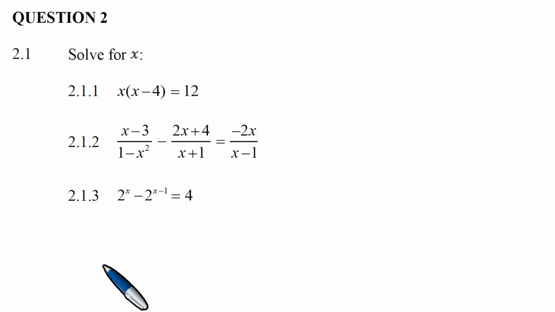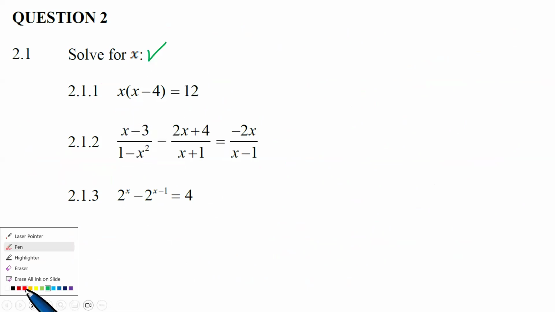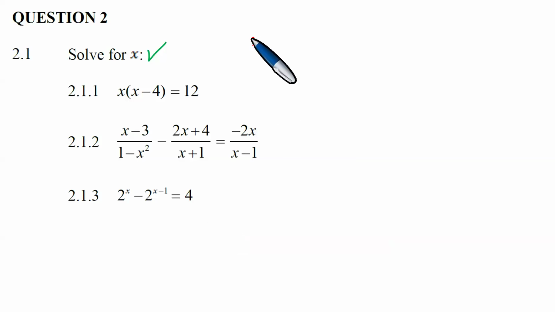Question 2 in June 2019 was like this. But the question is saying solve for x. So we need to solve this one. What is the first step? The examiner gave us x, open bracket, x minus 4, equals 12. Okay, what do we do here? How do we solve for x there? Sorry, x times x equals x squared. X times x is x squared, okay?